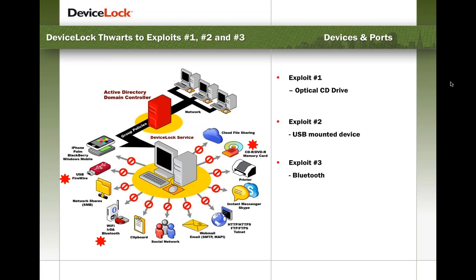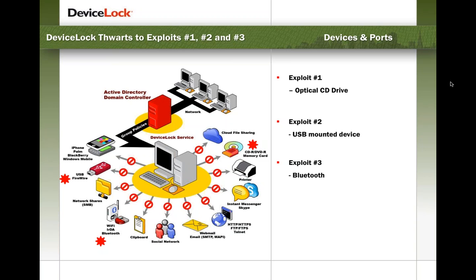So again, in this scenario, DeviceLock allows you to block and/or mitigate Bluetooth access. It has the flexibility of allowing access to Bluetooth human interface devices, which are things like keyboards, mice, and headsets, while simultaneously blocking all other Bluetooth file and device traffic, which is very important. The last part would have stopped aspects of this particular exploit.